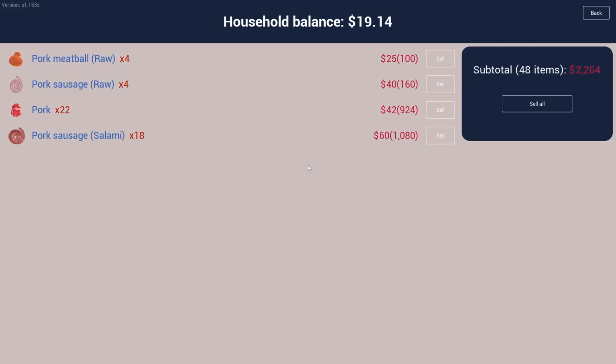Okay, so let's look at what we got here. The raw pork for 22 pieces is $900. Wait. 22 pieces of pork is $900. And the salami is only $20, $18 more? That's definitely not worth it. Wow. All the time it took for that to dry? Yeah, I don't think that's worth it. I think you just sell the pork straight up. Yeah, you're making $18 less per piece, but think of all the time it takes. And I've got pigs just ready to be killed.